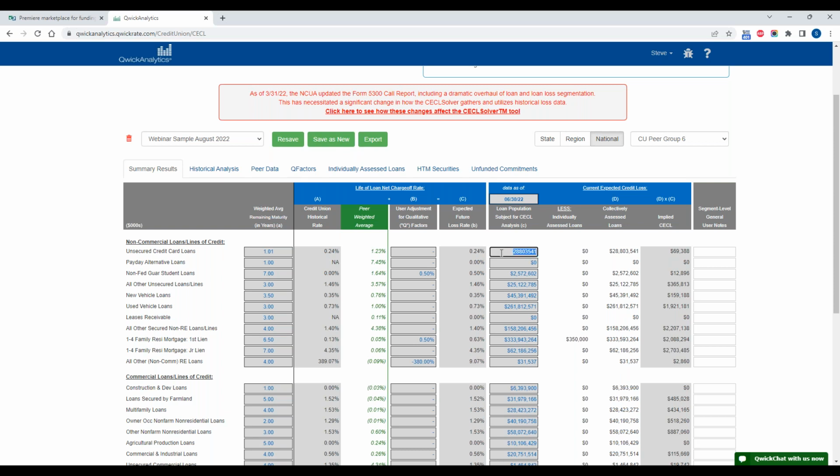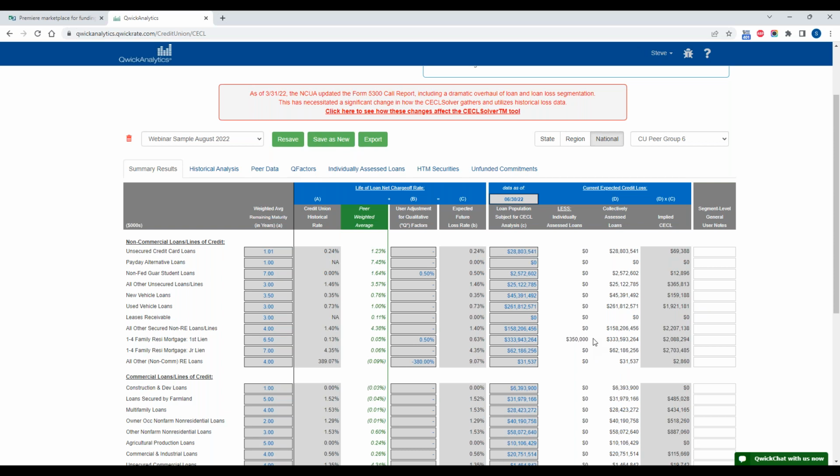Then, if any of these balances need to be modified, we need to net out any loan balances that are outside the scope of CECL or government guaranteed, for example, if you had any PPP or COVID loans still on the books, or any sizable government guaranteed portion of SBA program loans, anything that, if there were ever a loss, wouldn't be coming out of your loan loss reserve or your ACL. We certainly don't need to provide or reserve for those balances. That would also include fully share secured balances. And once we've made any adjustments there, we can make a note of it here, for example, that we netted out $1 million of fully share secured in the all other unsecured loans. So it's just another area to leave those notes so that we can track all the assumptions we're making.